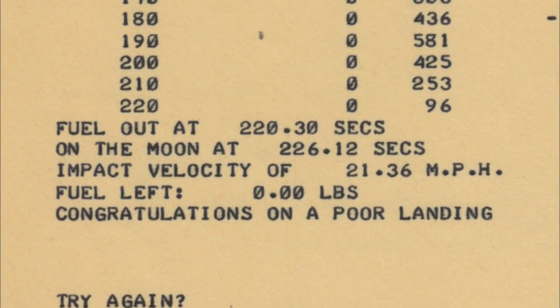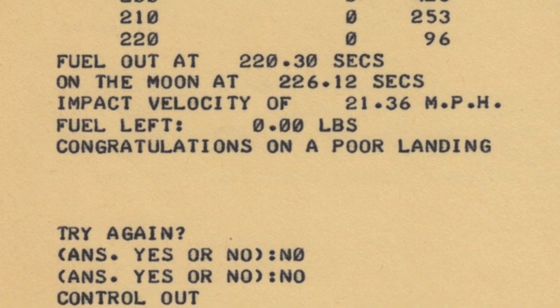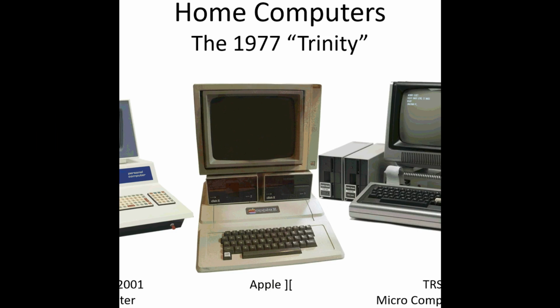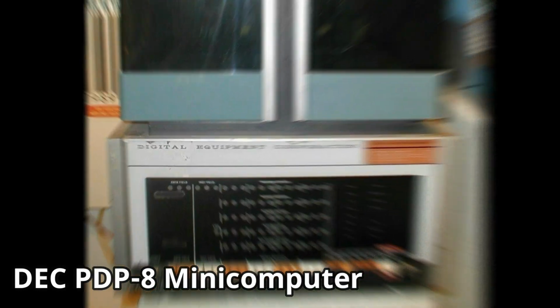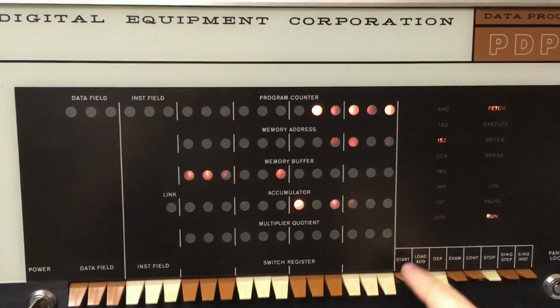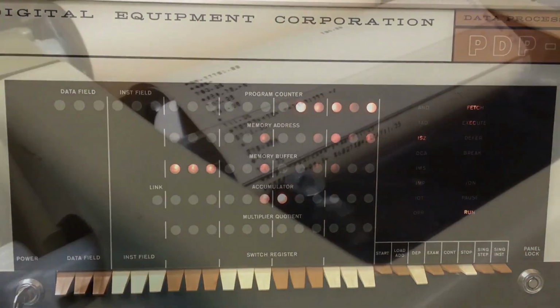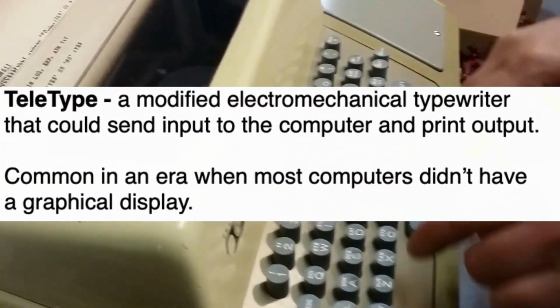It was during this class that he took his inspiration from the Apollo program and turned it into the game. To give you an idea about how unusual this was at the time, there was no personal computer industry until 1977, so when we're talking about early computer games like Lunar Lander, we're actually talking about mainframes. The school computer was the DEC PDP-8, a so-called mini-computer released in 1965 for the then shockingly low price of $18,500. It had 8 teletypes, a hard drive, and a total of 12K of memory.